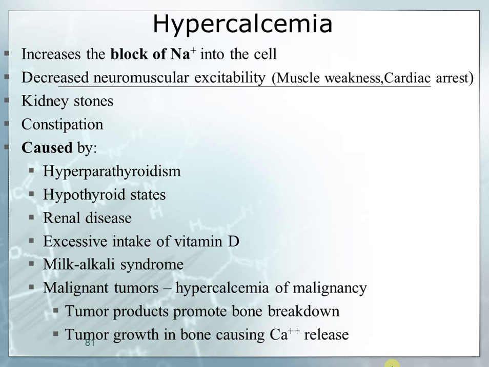And then if you have cancer of the bone, why is it causing a spike in calcium? If you have cancer of a bone, what's it doing to your bone? It's destroying your bone, right? It's releasing the calcium into the blood. Technically, it's releasing calcium into the interstitial fluid, and the interstitial fluid's concentration is pushing it into the blood.